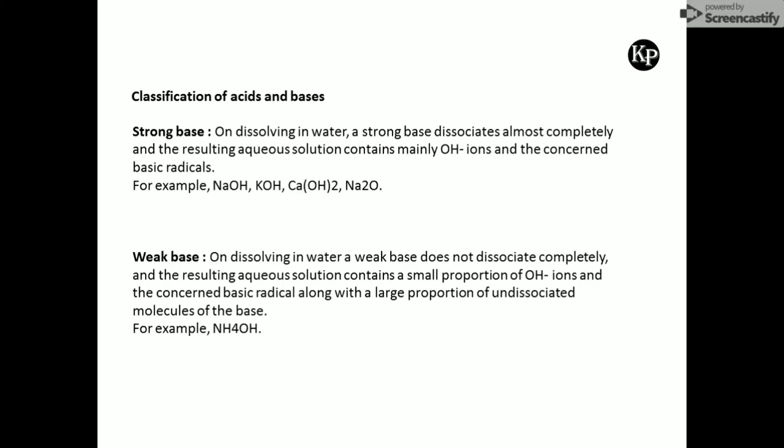Second, weak base. In the case of weak base, on dissolving in the water, a weak base does not dissociate completely, and the resulting aqueous solution contains a small portion of OH minus. In the same way as a weak acid does not dissociate completely, here also the weak base does not completely dissociate in water, and resulting, what happens? It gives fewer OH minus ions. Ammonium hydroxide is the example of a weak base. This is exactly the difference between strong acid, strong base, weak acid and weak base.